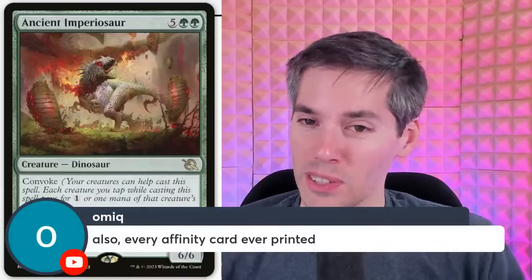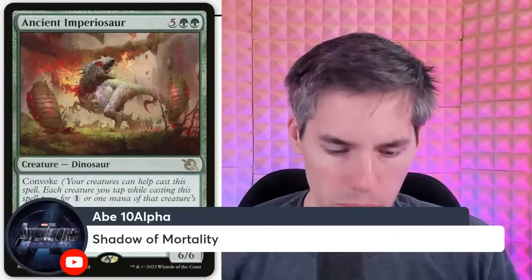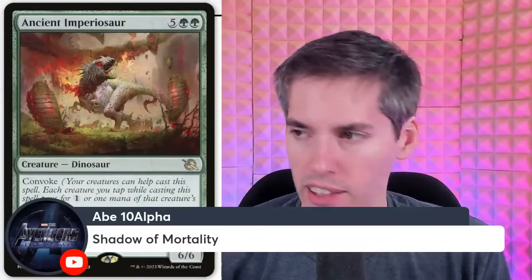Also every affinity. That's right. Every affinity card ever printed. We'll go with Abe's Shadow of Mortality. I don't remember this card. Shadow of Mortality. Oh, good God. So it's green. It's black, black, 13 mana. That's 15 mana. That's outright insane.